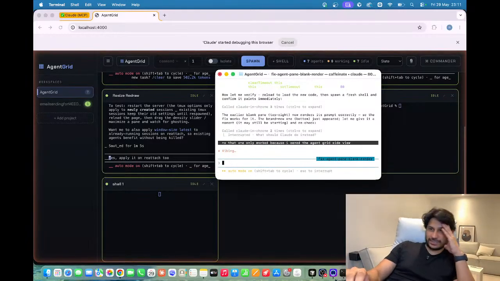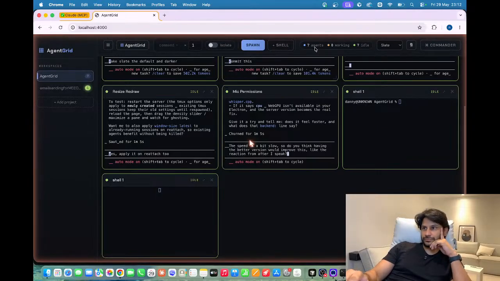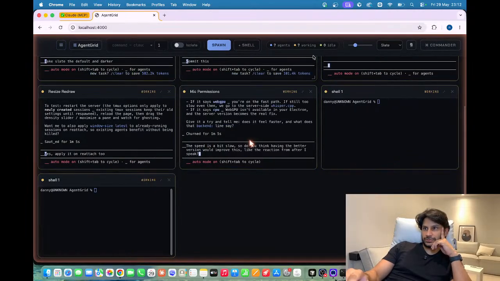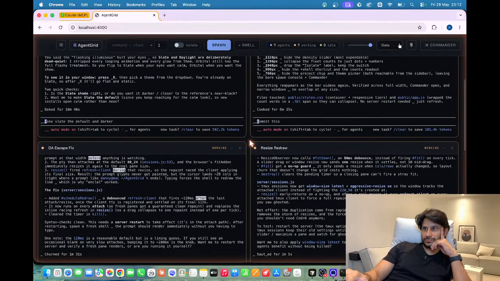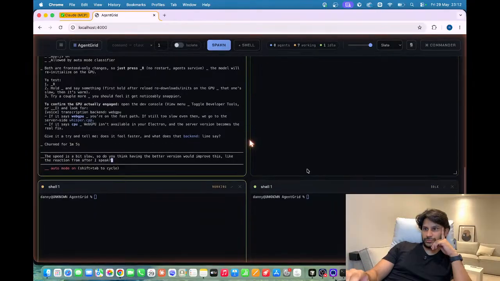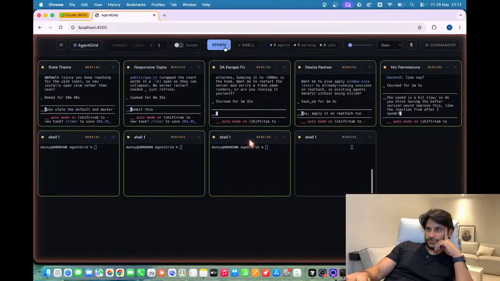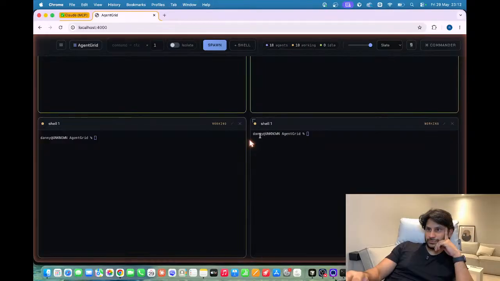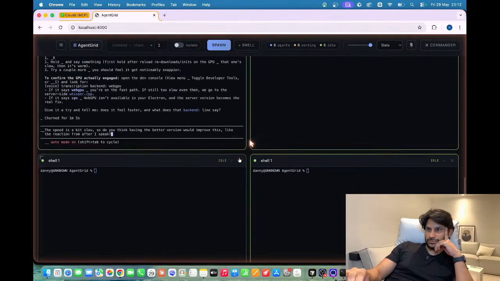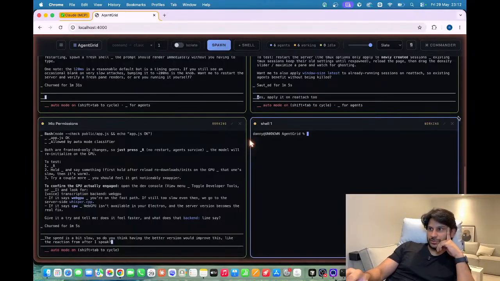It's actually insane. It is crazy. Let me check something. Spawn. Okay, so it works on. Does it work when it's big? Spawn a new agent.